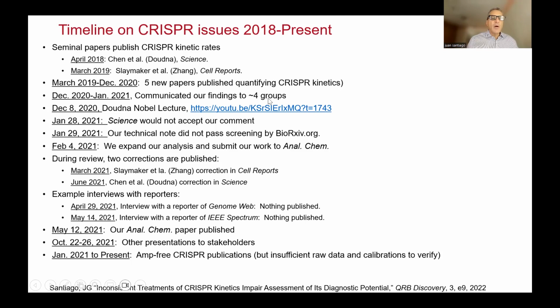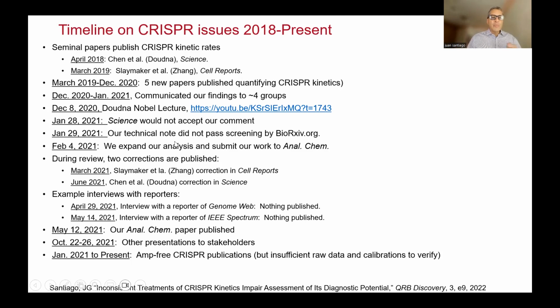We communicated our findings in great detail, backing up with data. During that intervening time, there was the Nobel lecture by Professor Doudna, at the end of which includes a description of CRISPR kinetics. We submitted our work to Science. Science would not accept our submission, would not go to review. Science told us that they would prefer to work with the authors of the original paper when we submitted our confidential manuscript to them.